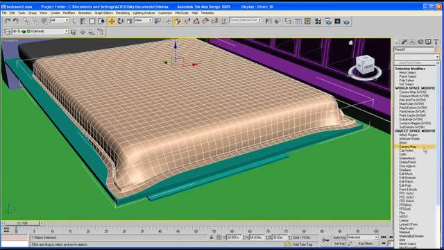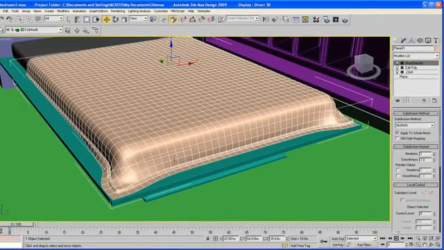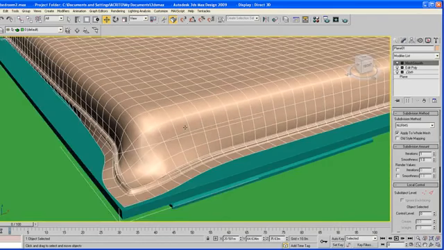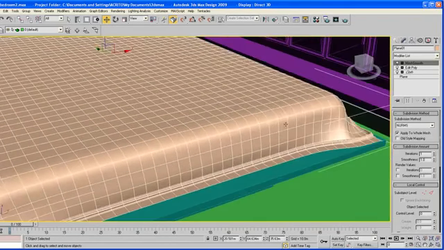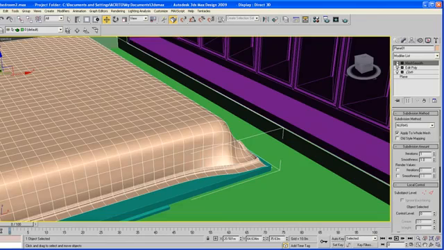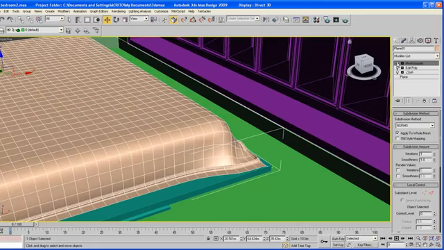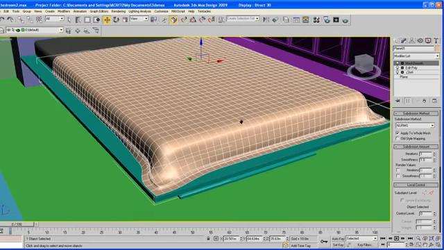Now let's apply the smooth modifier. So go over to your modifier panel and get the mesh smooth modifier. And you notice it's a little bit more curvy and a bit soft to the eye in comparison to before. So if I switch that off, you notice we've got some sharp edges here. As soon as I switch the modifier on, it's much smoother.